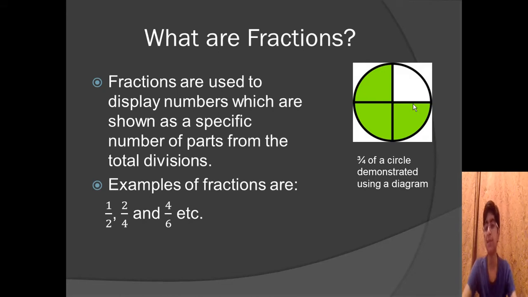On the right side, you can see a diagram which illustrates an example of a fraction. In this, there is not one whole circle which is shaded. Instead, one circle is cut into 4 parts and out of them, 3 parts are shaded. Note that all these 4 parts are equal because fractions are equal divisions. So, this shows that it is not a complete whole 1, but it is 3/4 of 1. We call this fraction three-fourths. This is actually a fractional proportion of the circle.